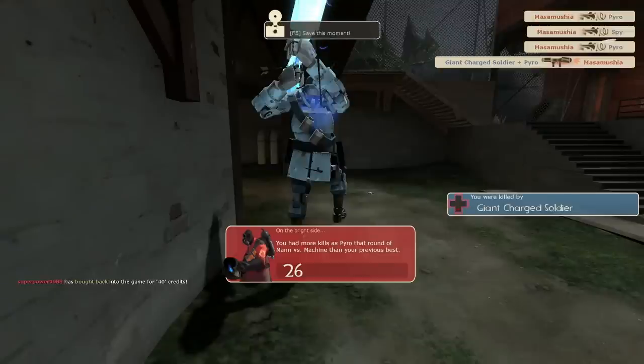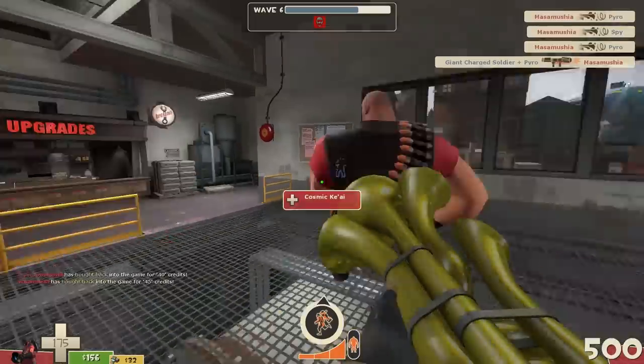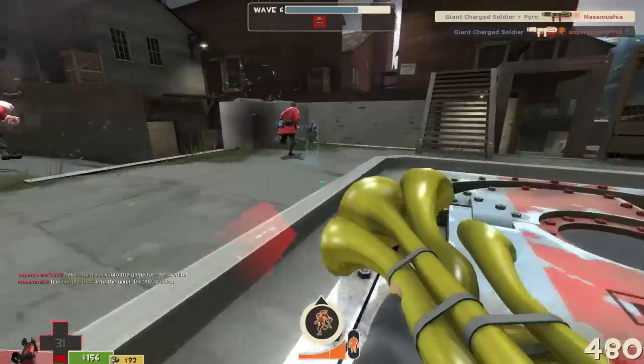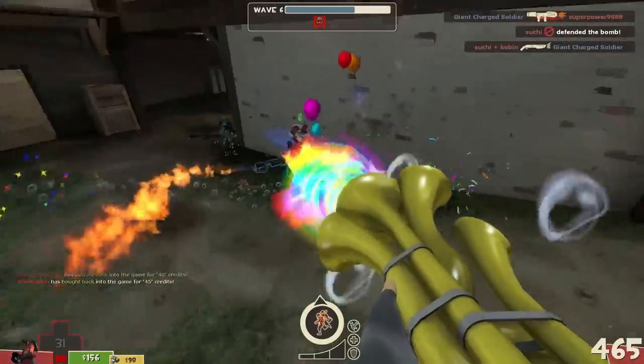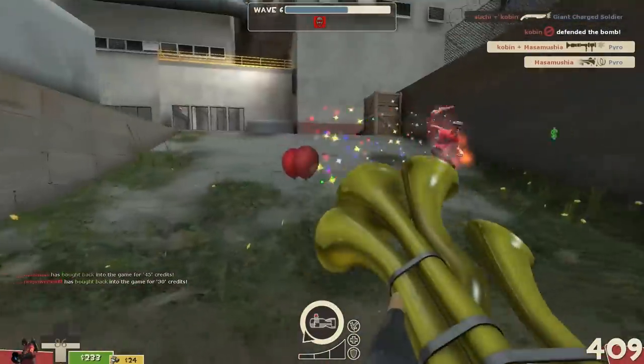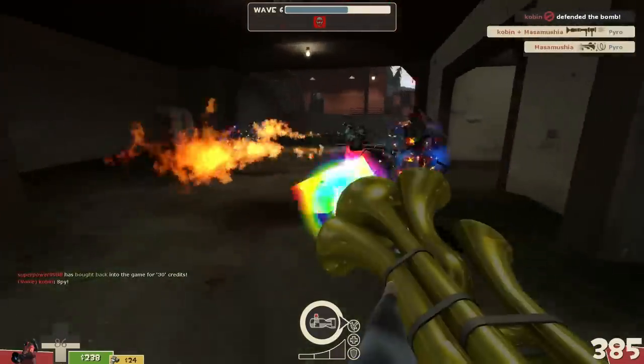Oh, there's another thing. When your teammates are on fire, for the love of God, put them out. Just put them out. It takes a right click. It's so much easier. Instead of letting your teammates die.